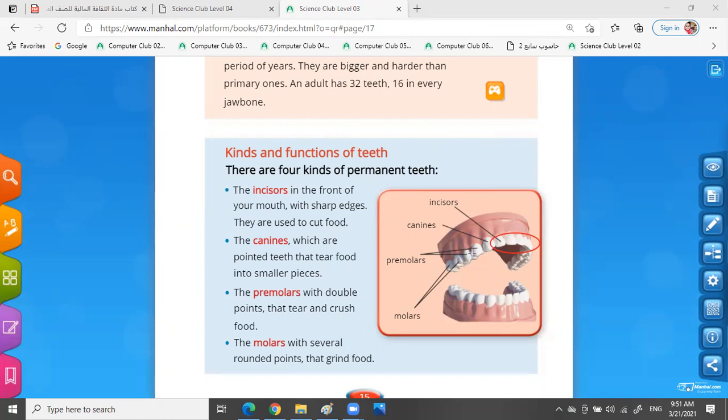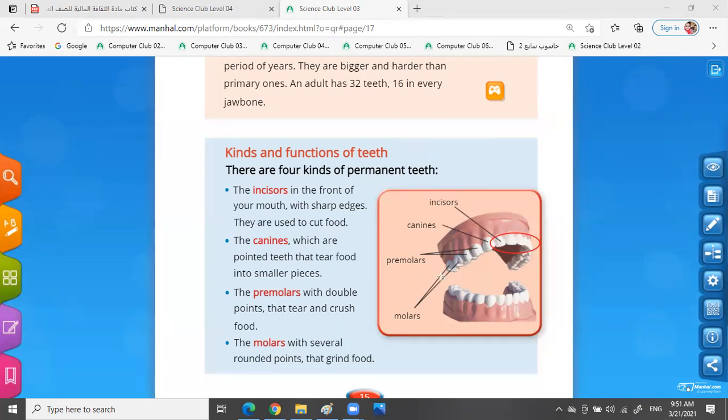Look at the premolars with double points that tear and crush food. You can crush food with the premolars. So first you cut the food, the canines will make it smaller, and the premolars will crush the food.